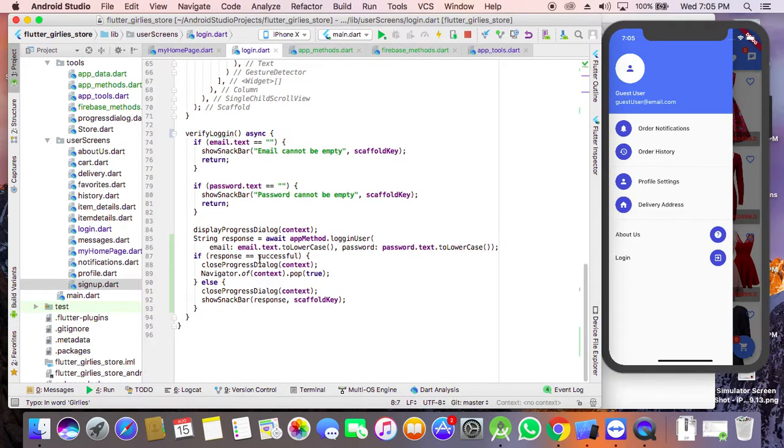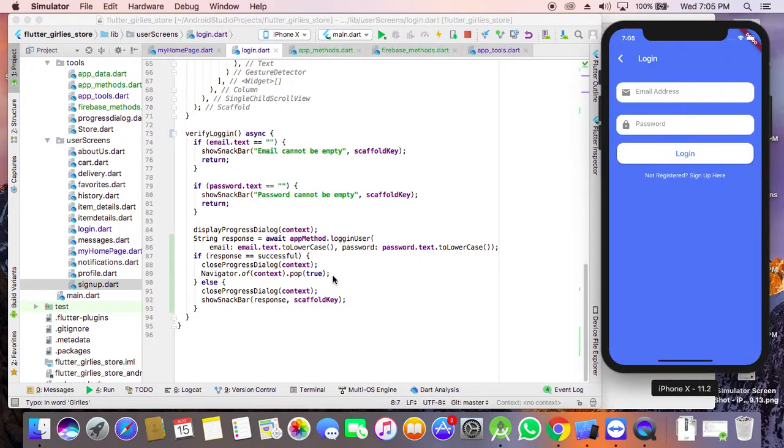Once the response message is successful, we'll close the progress dialog, and we want to close the login screen with a return message, successful or true. So that's why we put true here. Once the login is successful, we close this login and return true.